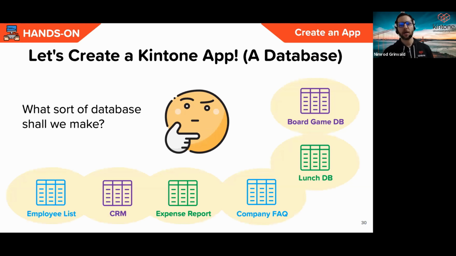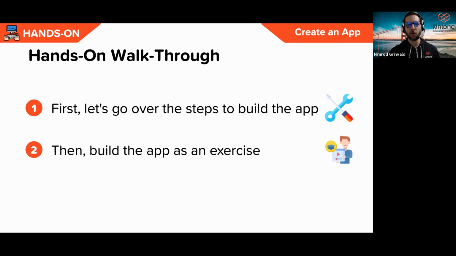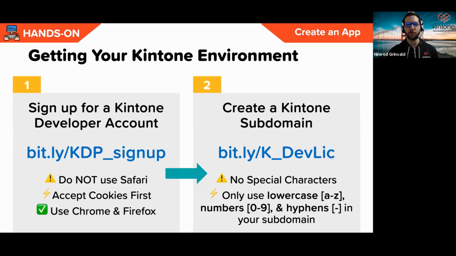As I mentioned, a Kintone app, you can imagine like a table in a database, or like a spreadsheet in an Excel workbook. There's a lot of different kinds of databases that we're going to make, or that we could make. And so what we're going to do is first go over the steps to build an app, and then we'll turn it over to you to build as an exercise. Okay, so you can follow along, and we'll make sure to give you time at the end to do this yourself.